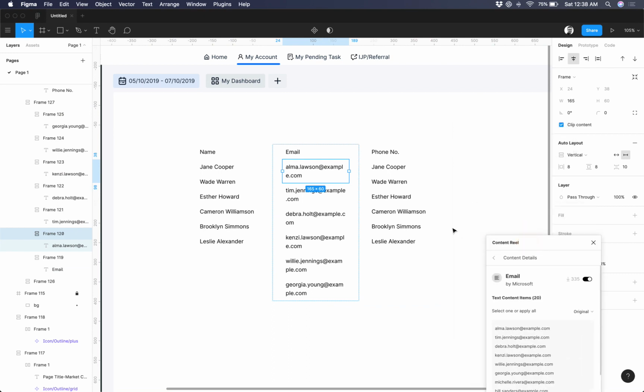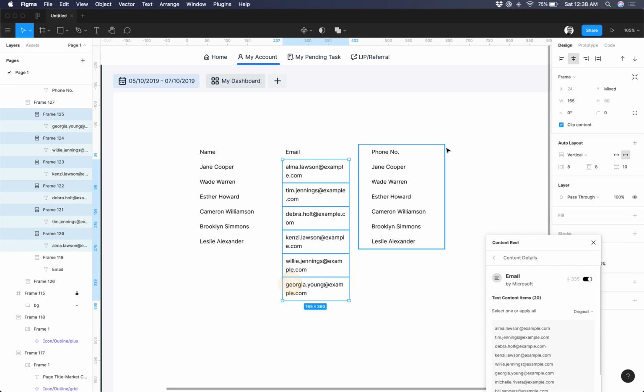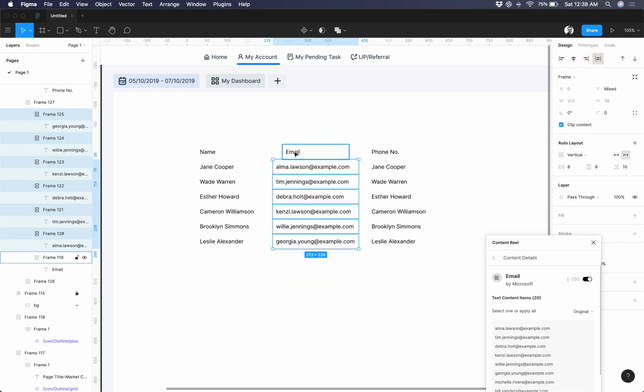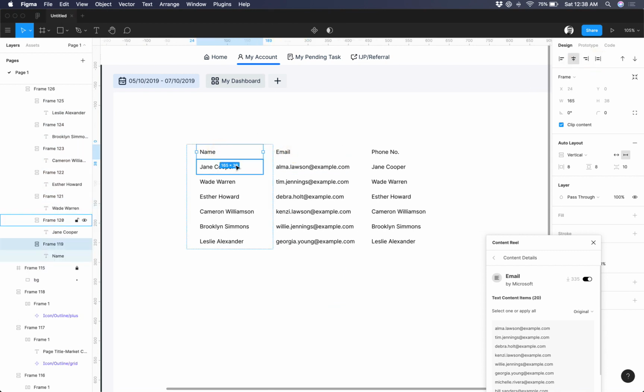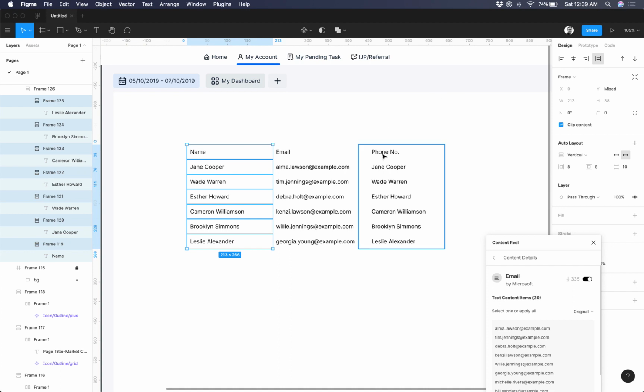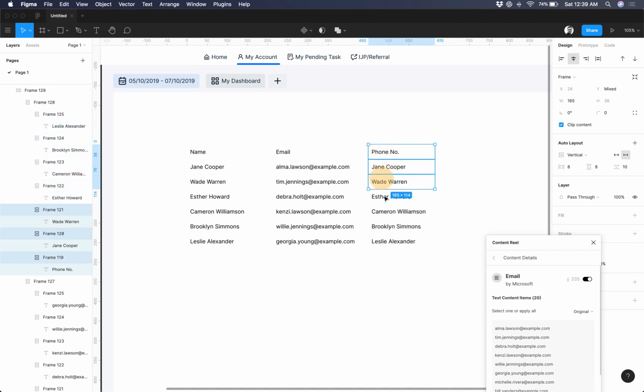What I did wrong before is this: inside any auto layout, if I have another auto layout, I can select them and make them stretch left and right. Similarly, this one also I have to stretch left and right. Let me do the same thing here so that it will automatically stretch if I increase or decrease any size of it. Similarly, I will do the same thing here.